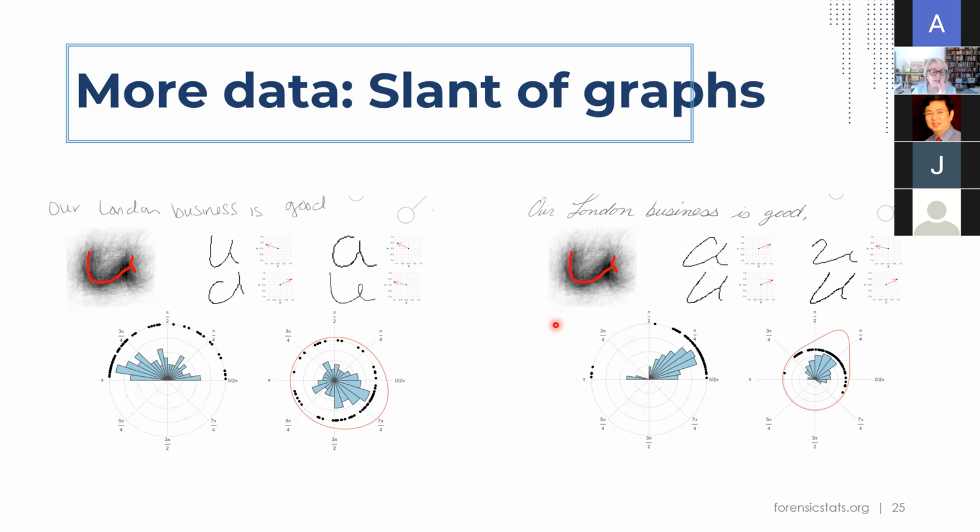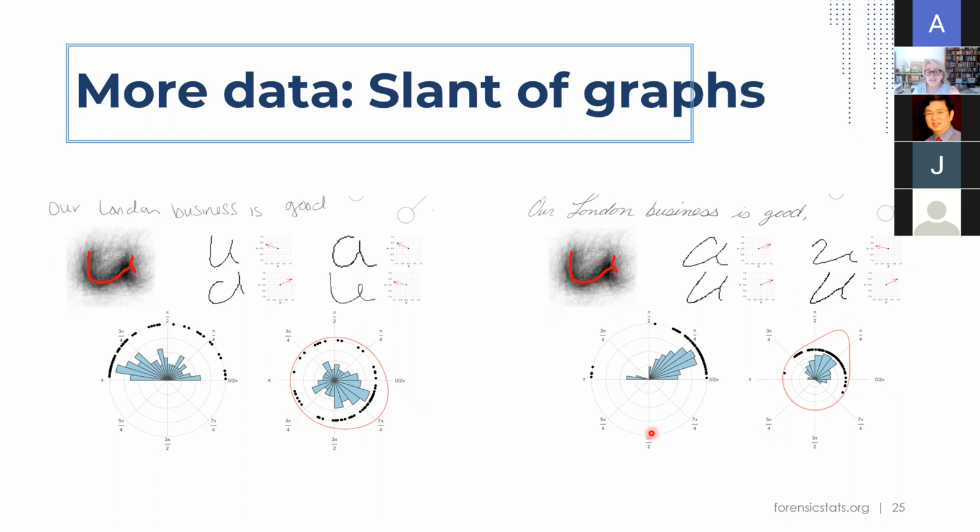Angles are kind of tricky because, of course, they live on a circle, so when you model them, you have to be a little careful. What we use to model these angles is called a wrapped Cauchy distribution, a distribution that lives on the unit circle. You can see, for example, the red here is a fitted wrapped Cauchy for this particular writer's graphs in this particular cluster. This is for a different writer in the same cluster.